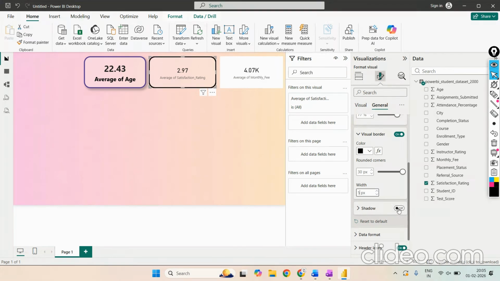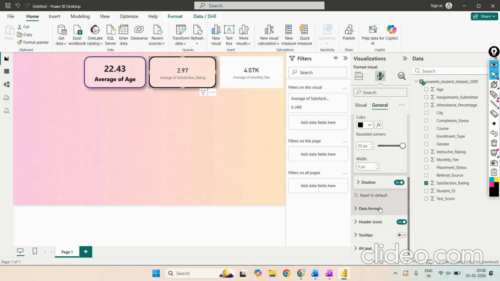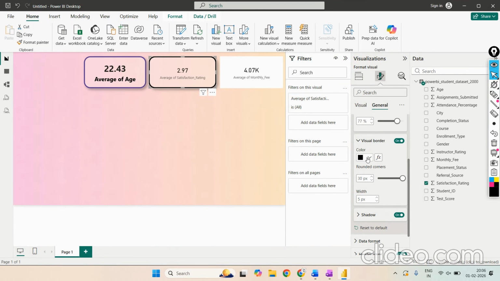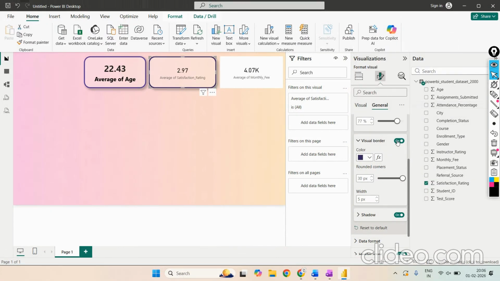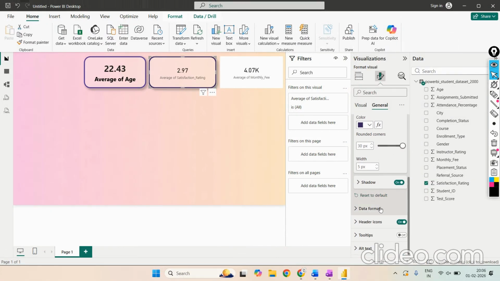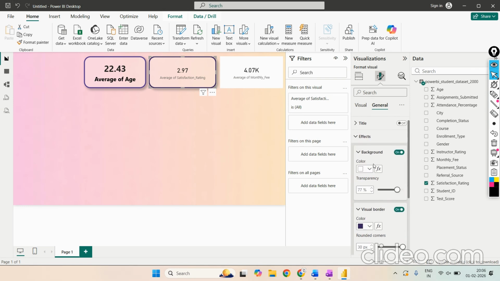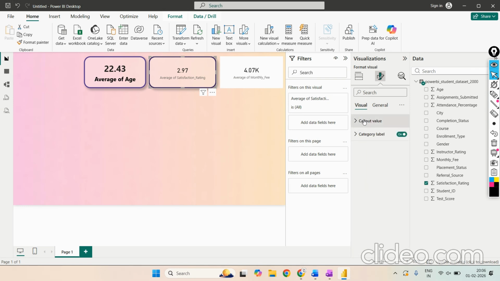Okay, we will open the shadow and the color of the visual border. I have to change the color of the visual border to this color, or probably this color looks fine, and nothing else from here. And I will go to visual again. In the visual tab we have two options: category value, callout value, category label.